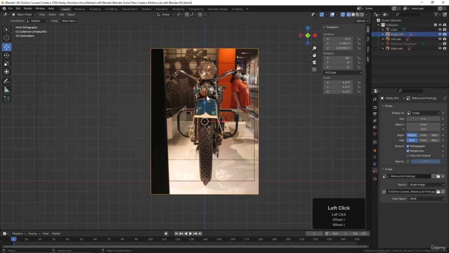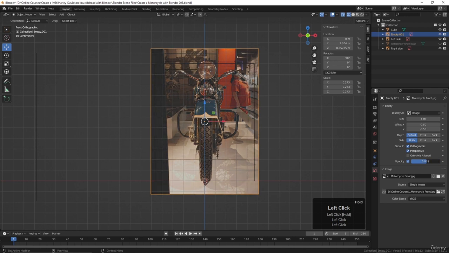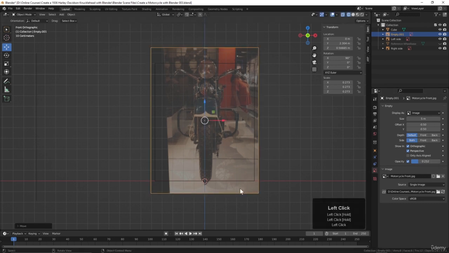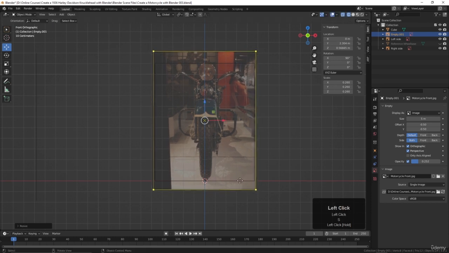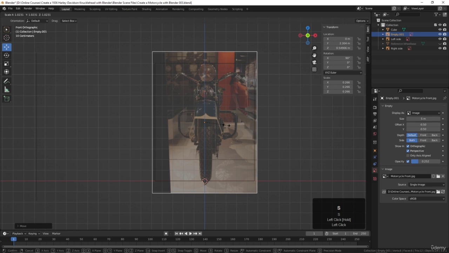Now this image is a little bit bright to see that box clearly, so I'm going to turn on opacity here. And then I'm going to take the opacity pretty far down. I'm going to just click and drag in here, drag the opacity down to say like around 0.25. I'll do that. Now we can take it and we can move it up or down. We can hit the S key and scale it down a bit. So maybe the size of that is around right in here.